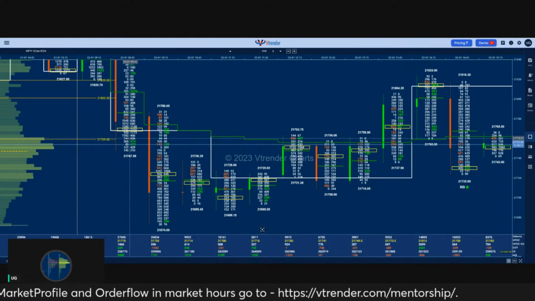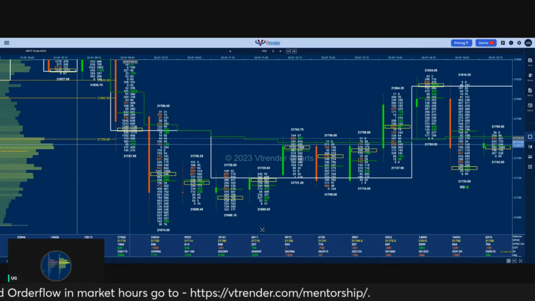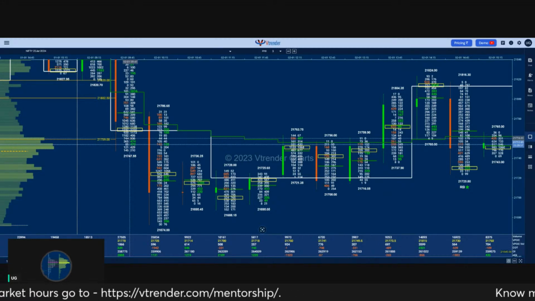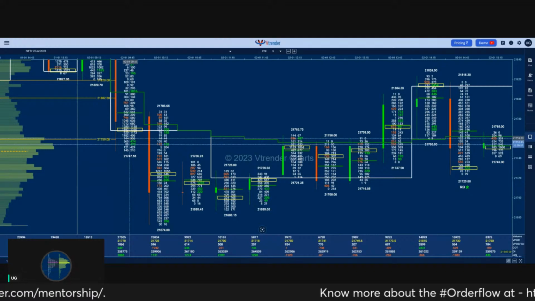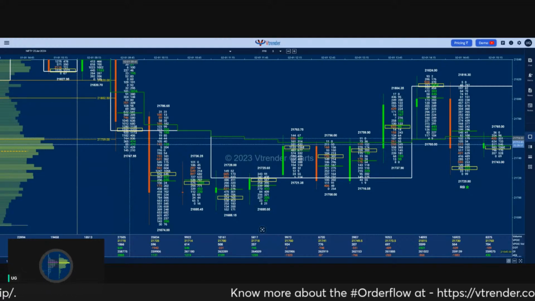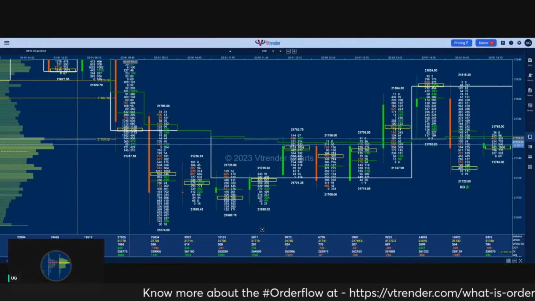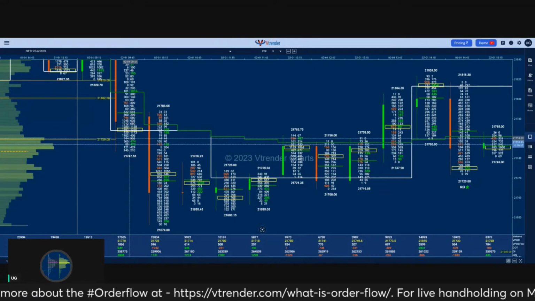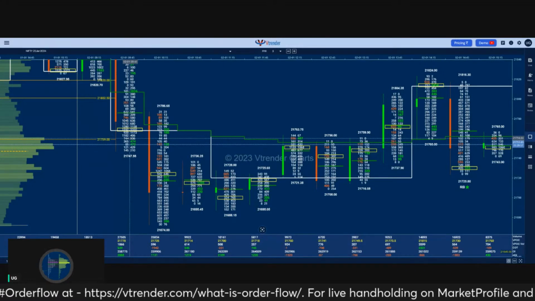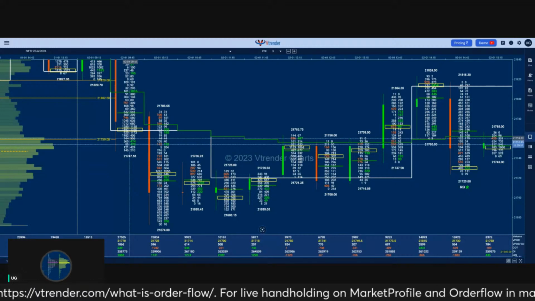If the POC and VWAP of every 30-minute bar is on the downside, forming lower POCs and lower VWAPs, we know that the trend is continuing. But if you start getting overlapping POCs and overlapping VWAPs, we know that it is beginning to form a balance, or the imbalance is done and now it is time for a balance to form.